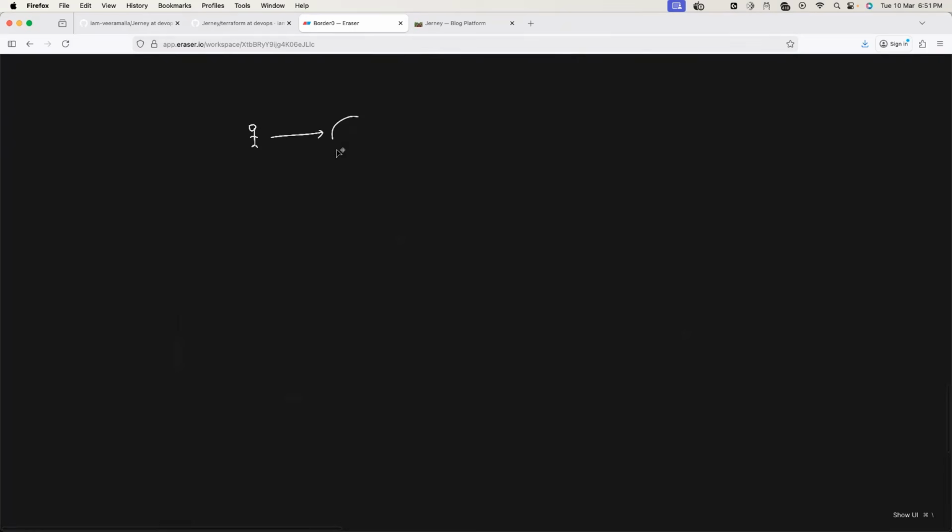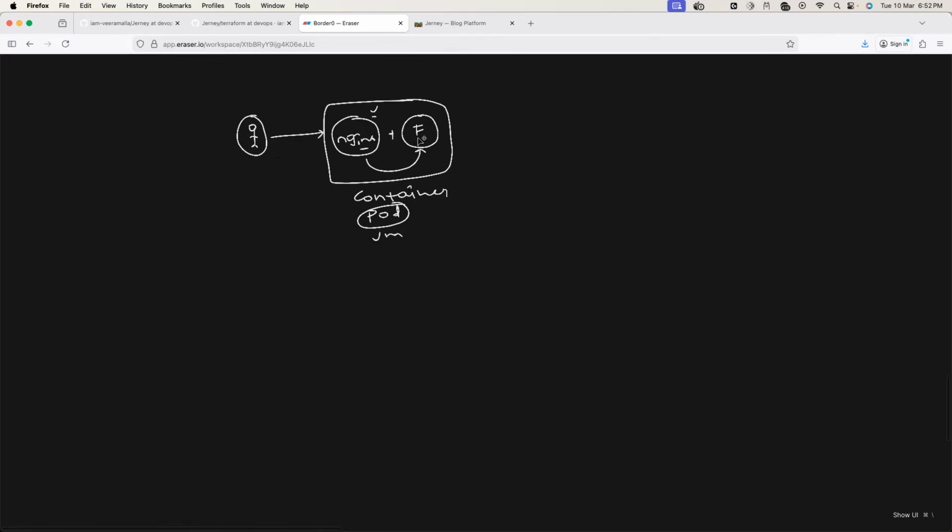The user would access the Nginx reverse proxy. The Nginx reverse proxy and front end are hosted within a container or within a pod or a virtual machine, whichever way you would pick. If you are deploying this on Kubernetes, a pod would have both Nginx and the front end. So the user's request would go to the Nginx reverse proxy, and from the Nginx reverse proxy, the request would go to the front end, whatever you see here.